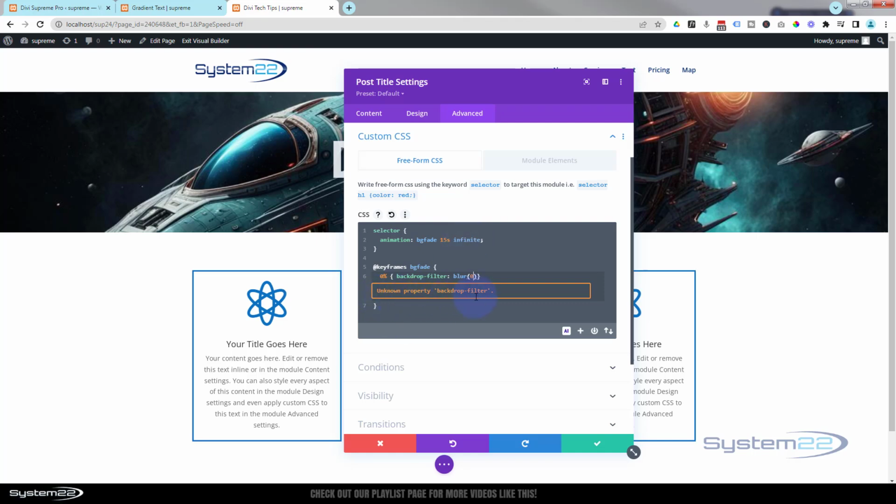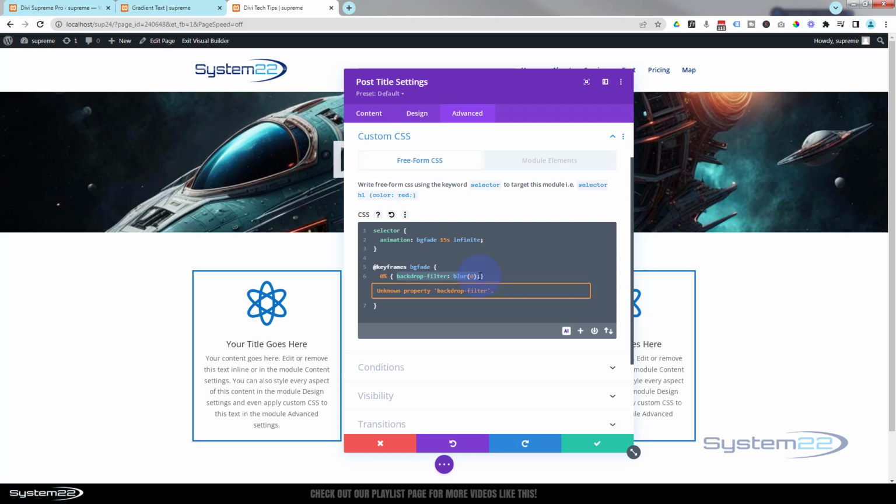As you can see, it's thrown up a flag here, but like I say, this seems to work on all browsers I've tried it on. Now for compatibility, just put a little semicolon after our little first entry there, and before that curly bracket at the end. I'm going to copy this one more time, and I'm going to do a WebKit version to make it compatible with more browsers.